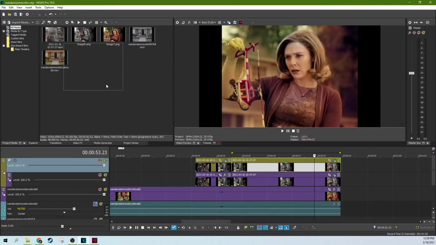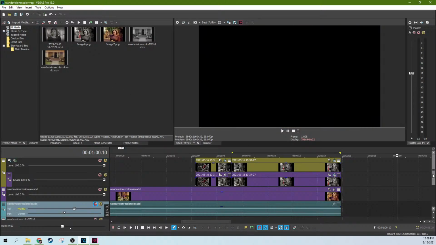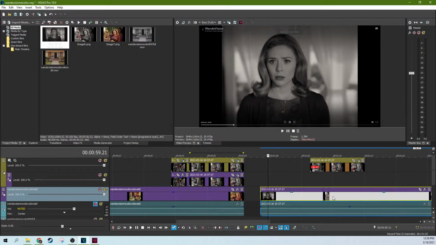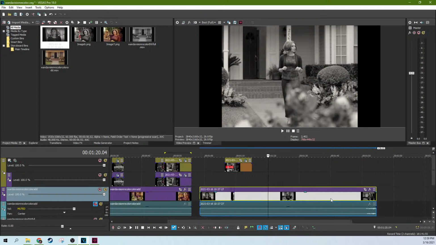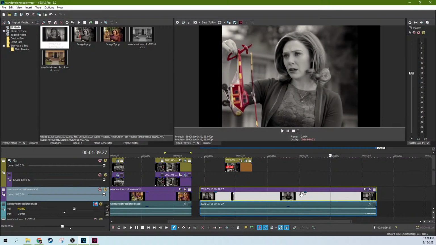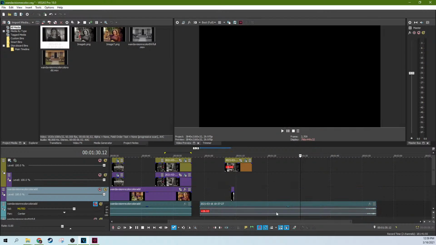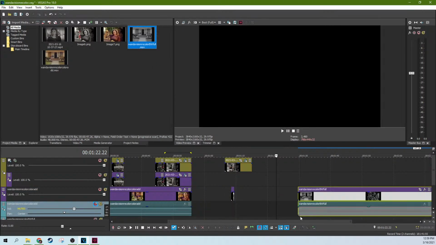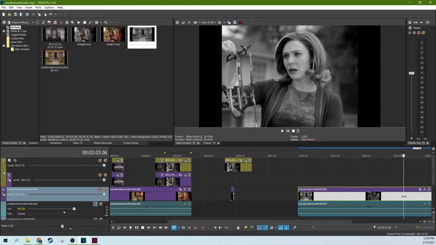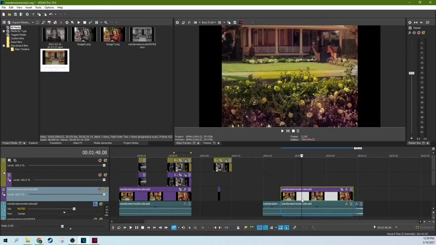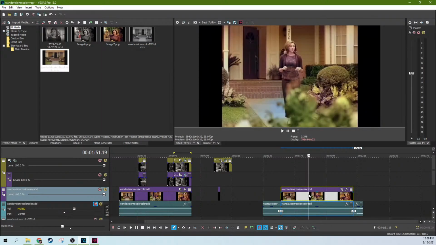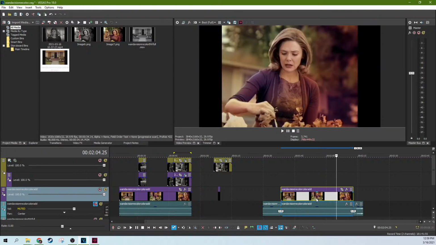Here's the original. People might be getting tired of me saying this now, but what I'm doing is, look, see, this is the black and white version here that I ripped off Disney Plus. That's the black and white version with the color, and then I made it black and white. So now the plane's black and white and stuff too, and then I colorized it. So then I could drop in this. Oh, let's get that back on. Then I colorized it. So now you can see everything's in color, but it's not perfect.